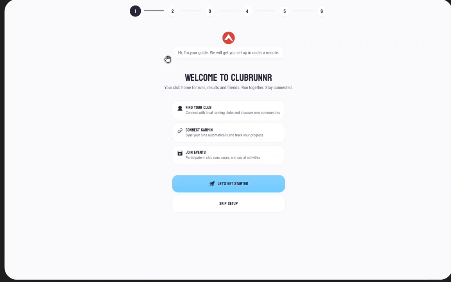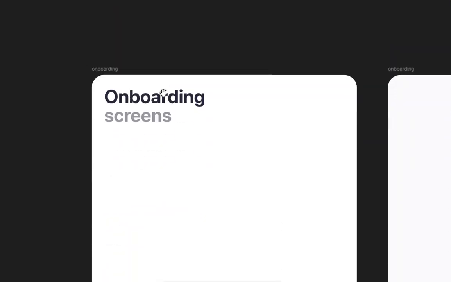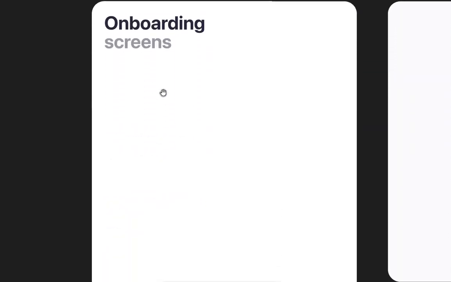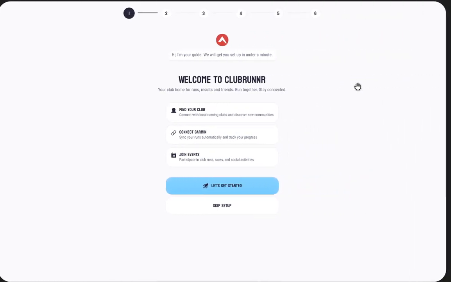Hey team, so I want to get started on the onboarding process. So here we have it's onboarding on the usual Figma. So you should be able to find it at the bottom of the screen. It's only there for web at the moment, so focus on this, please.